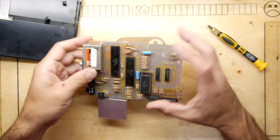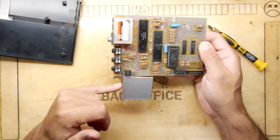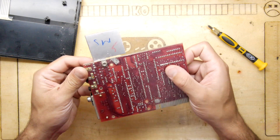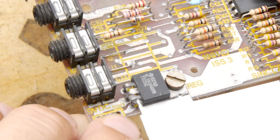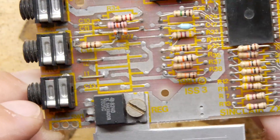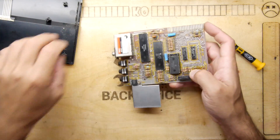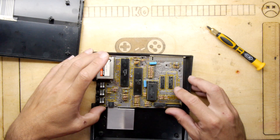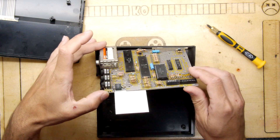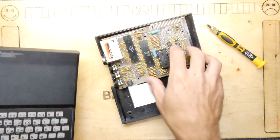I reckon the first port of call in a future video is to clean up this board, find the specs for a suitable power supply, or just tap into the regulator and take it from there. The regulator does look a bit odd — the legs look like it may have been reworked at some point. It's a nice little machine — very minimalist but obviously did the job. It's a precursor to one of the most successful machines in the UK and the machine on which many a programmer was created.